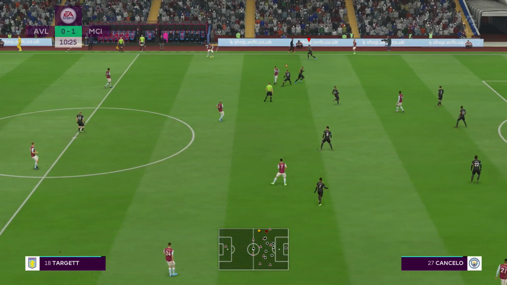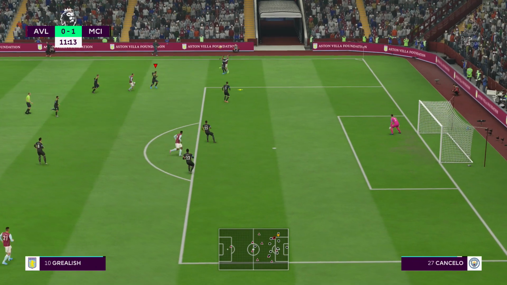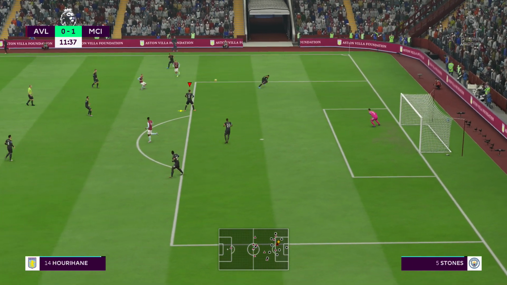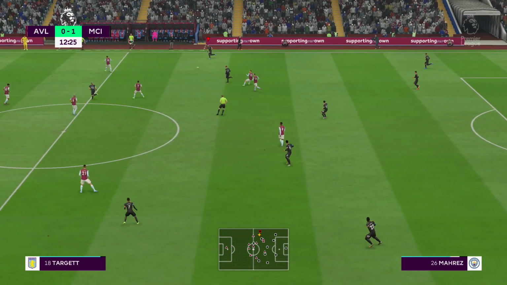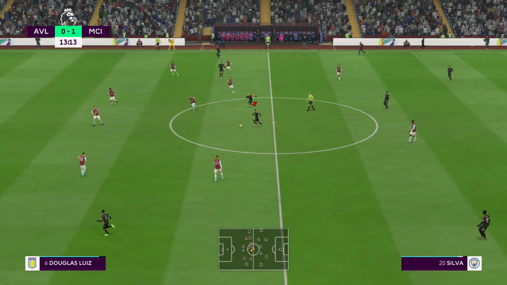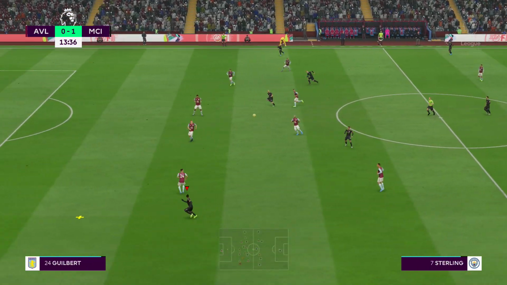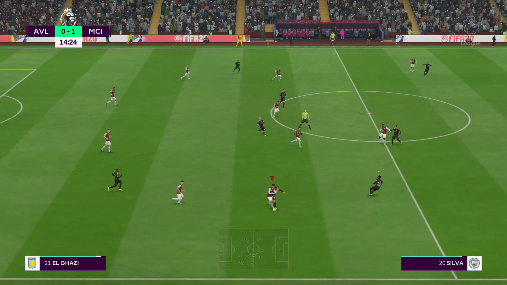They spread it out wide here. Chance to get some width into this attack. And now Bernardo Silva. Riyad Mahrez. Sergio Aguero. It's Bernardo Silva. And they've cut it out.